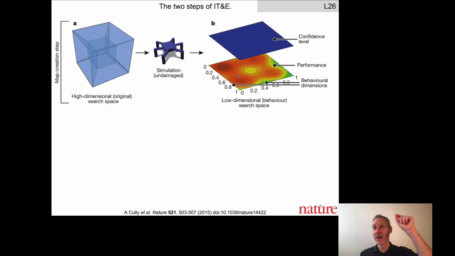We grab another one at random, copy it, mutate it, drop it back into wherever it's supposed to go in the behavioral space. And as we continue, we start to fill up the pixels in this space. And as we keep going, there are more and more collisions because more and more of the pixels are filled with a controller and its corresponding fitness value. If there's a collision, we throw away the controller that produced a slower moving robot. And eventually, we start to get a picture that looks like this. We have peaks of fast-moving robots and valleys or troughs, these cool colors that contain controllers with slower moving robots. Make sense? That's the MAP Elites algorithm.